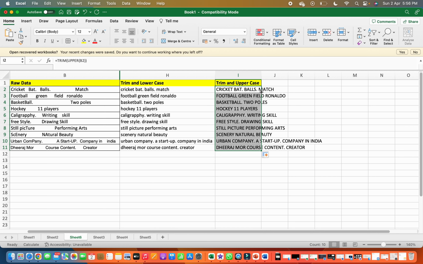These are very useful functions while doing data analysis on text based data, and to understand what the data is saying, so that there is consistency in your data, and your algorithms find it much easier to understand what the data is saying to them, and proper results can be generated. So I hope you will practice both these functions, trim with lower and with upper. These functions are the soul of data analysis.